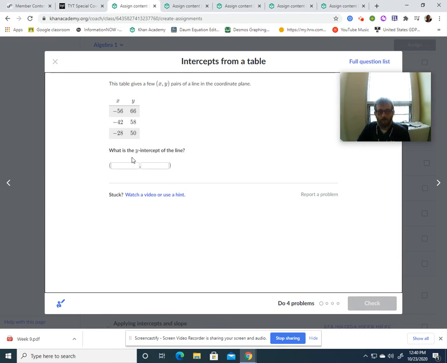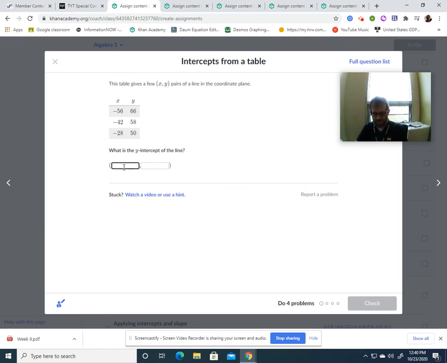All right, y-intercept. We've got our slope changing here. So this is changing by positive 14 every time. And this is changing by what appears to be negative 8. Now, we want to know what is the y-intercept. Well, that will happen when this one is 0. So if you add another 14, you'll be at negative 14. If you add another 14, you will get to 0. That's what we want. We want x to be 0.